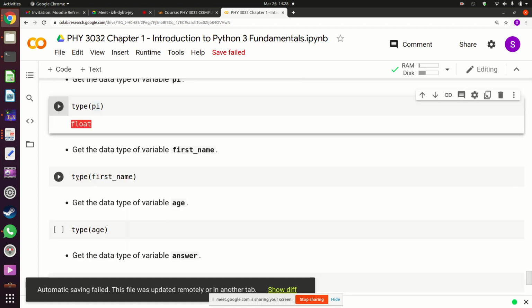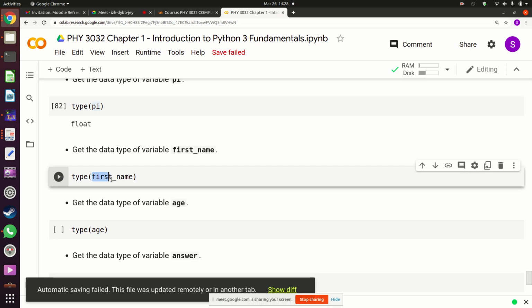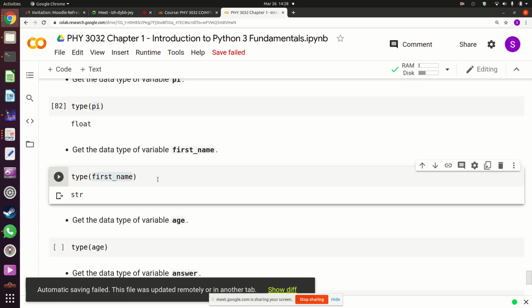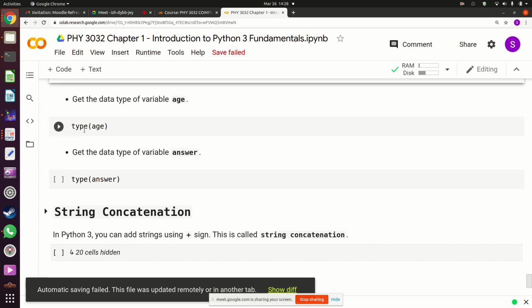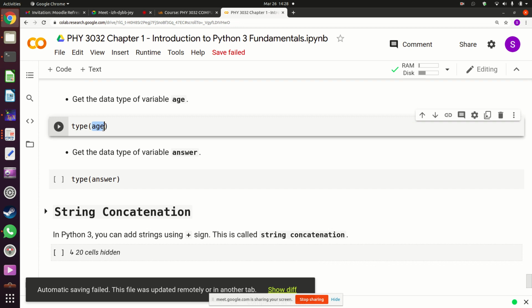Then we give the type function first name. First name is a variable you have created. So type is going to look at first name and it's going to tell us, oh, I've looked at this guy first name, it's a string. We give type age, the variable age.